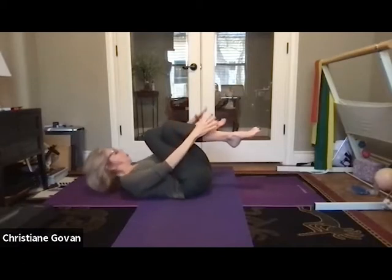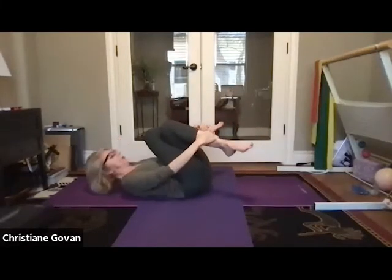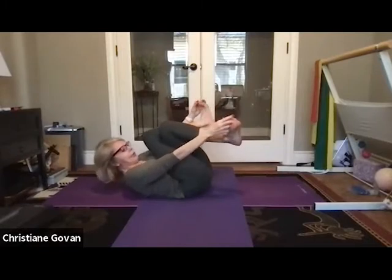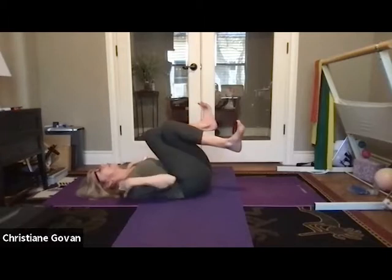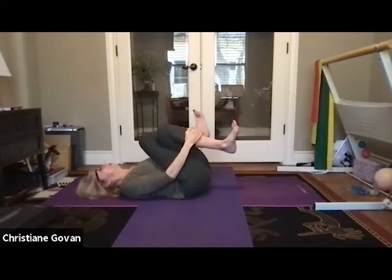If you want a little more, you can place your hands on your ankles, opposite ankles, separating them a little bit apart from side to side. Or you can also bring your index finger and thumb around the big toes and press it into this way. However you want to do it today, whatever you can reach without lifting your shoulders off the mat is what's most important.